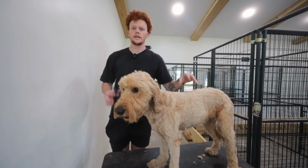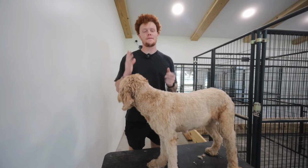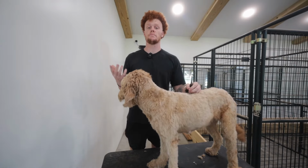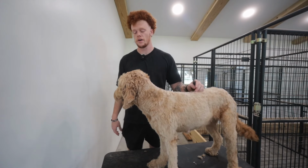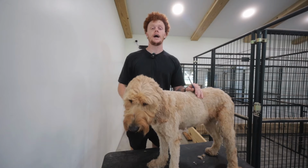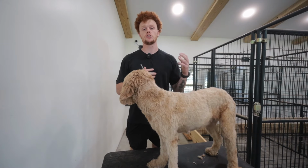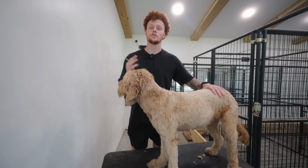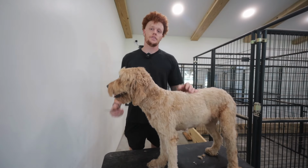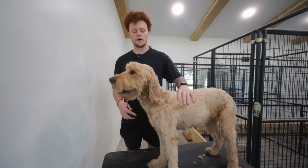And that's essentially it. That's basically how I do all my dogs. And I'm not gonna claim to be a professional by no means, but I've been breeding golden doodles for quite some time now. And this is what I have found to work the best for me personally. Now, what might work for you might be completely different. You might wanna take all your dogs to the groomers, and that's totally fine. But me personally, I kinda like to do it myself. I think it's a good challenge just to kind of make myself better. So this is what I have found works really good for me.